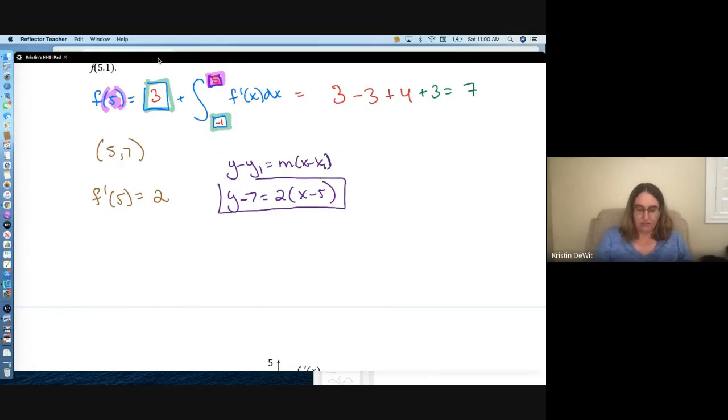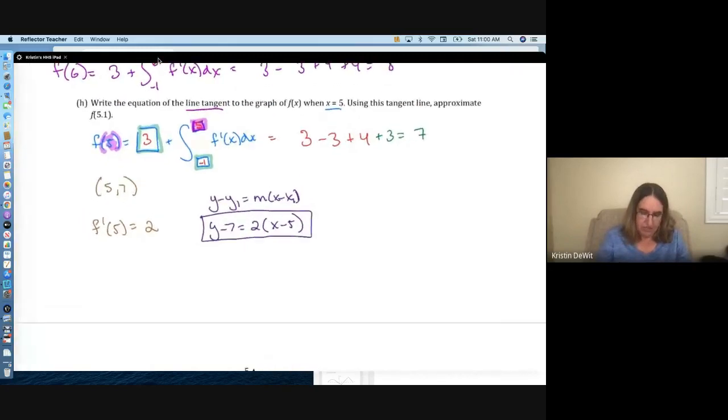Don't simplify it. Don't distribute. Don't try to do anything fancy to it. I will say if this problem is all in terms of t, then I would change the x to a t, but don't change the y. Leave the y's as always. Just leave the y's fixed. Again, they're kind to you on the AP test. If it was supposed to be a t, they look at it sideways and give it to you. But technically, you would be able to change that to a t if our whole function was defined in terms of t. Okay, now we need to use this tangent line to approximate f of 5.1.